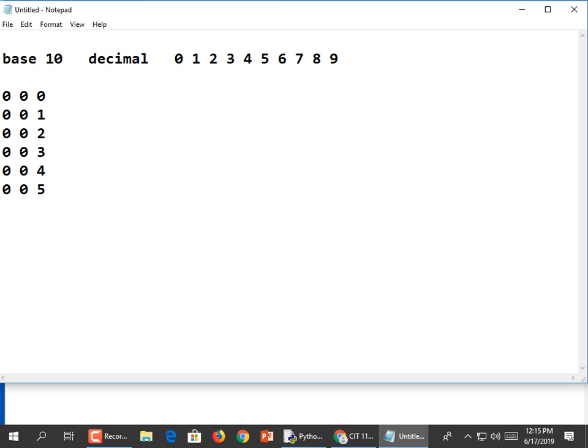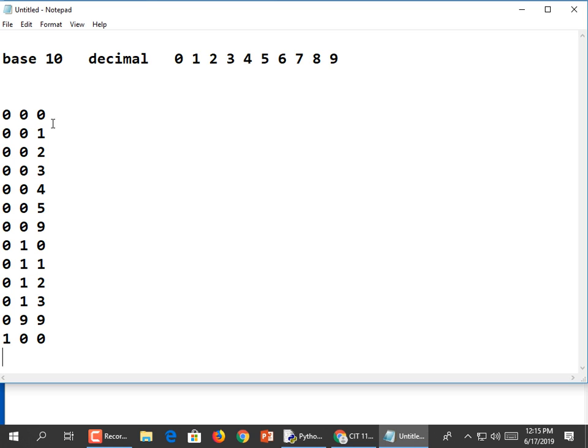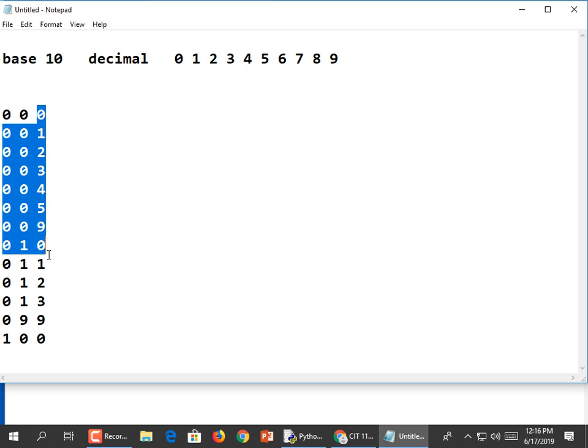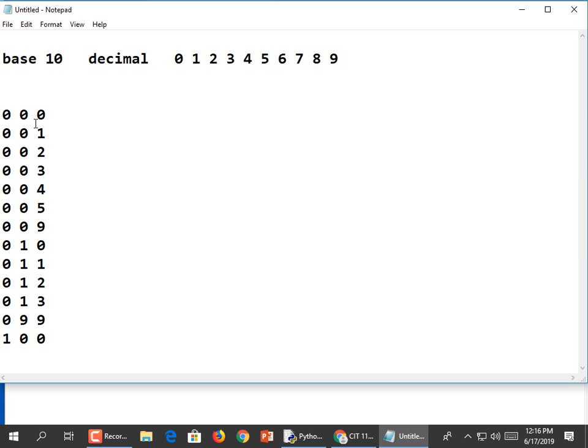Etc. Right? And then, you know, by the time you get to 9, it rolls over. By the time you get to like 99, it rolls over. So what are these different columns? Well, since we've learned from grade school what they are, we know them instinctively. We don't even have to think about them. But that's the ones column. The first column's the ones column.